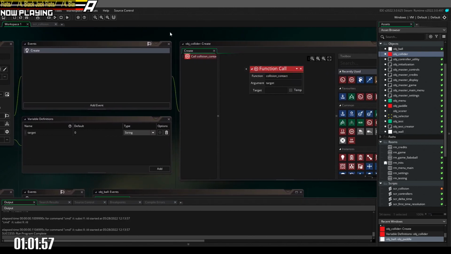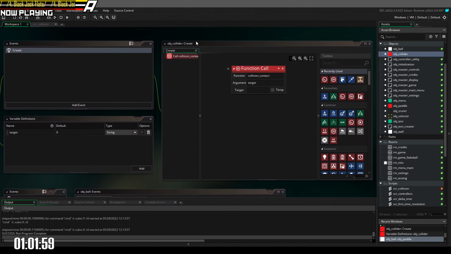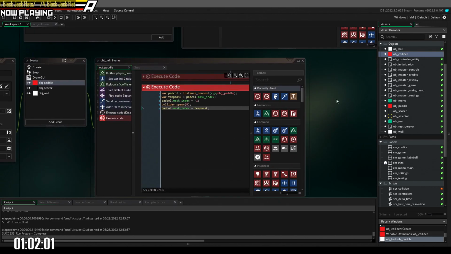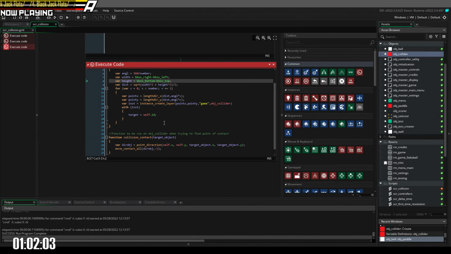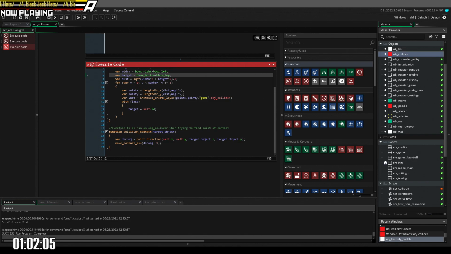Okay, so that's function called collision contact, target. Collision contact, target, object is the current ball. It gets the direction of the object, which is current location, then the target object, so it just gets a point direction and just slurps directly to it.